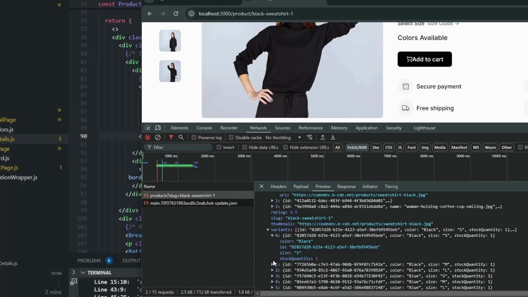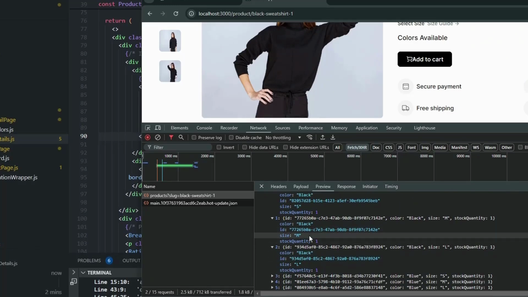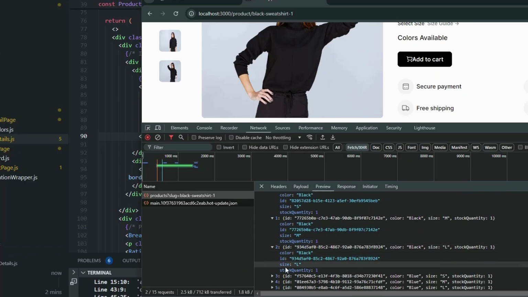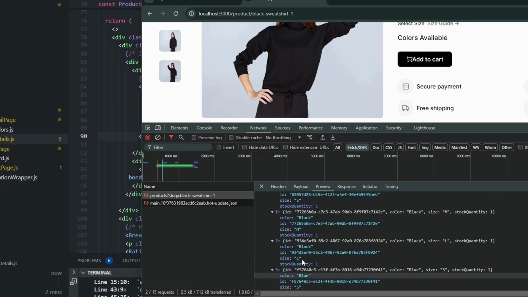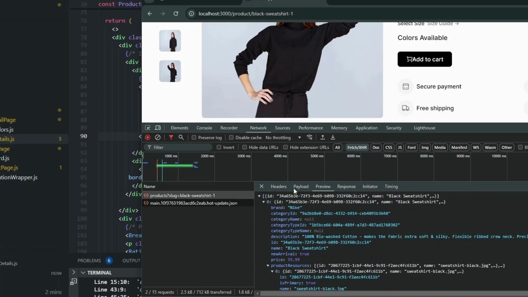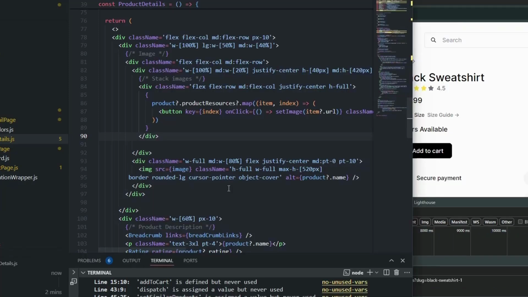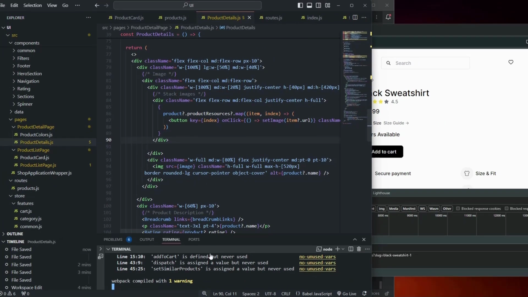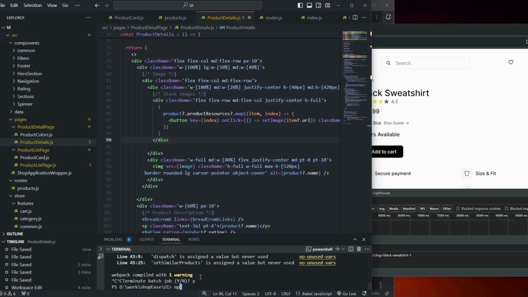We have multiple objects, but we need to find a set of this field, color. So for example, in this product we have just two colors, blue and black. So we need to calculate a set of these. To do some array manipulations, calculating logic, or creating objects, we can use the Lodash library. Let's install Lodash here. npm install lodash.